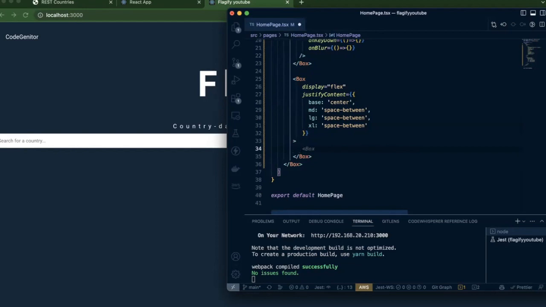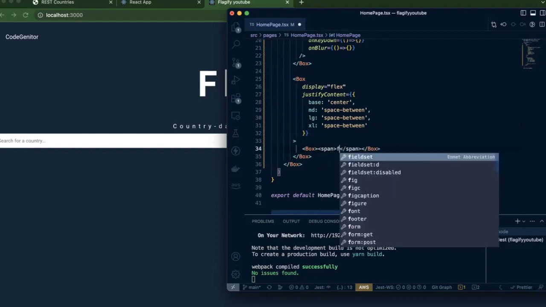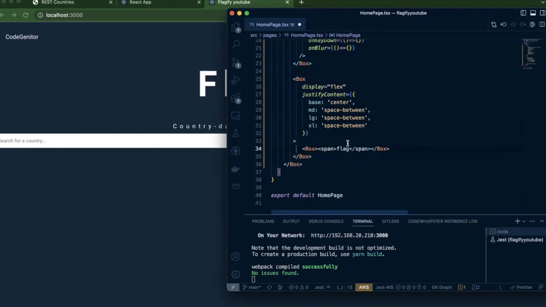We are just creating the heading of the table. So we'll give it a box here. And then inside the box, we give it a span. And then inside the first span, we'll give it a flag. And then the second one, we'll give it a name. Third one, we'll give it a region.